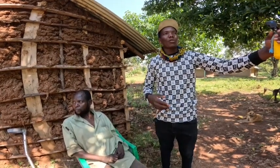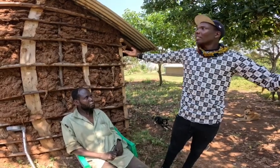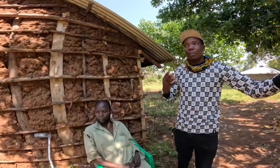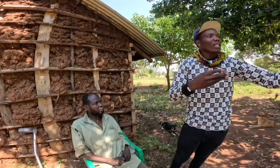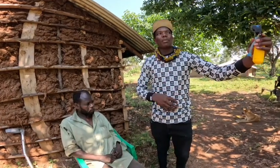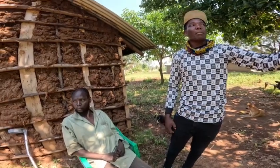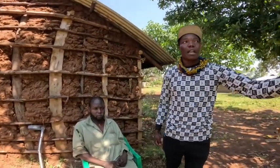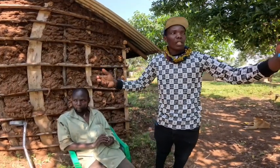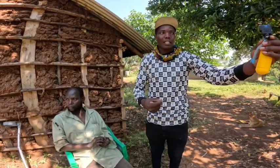You know, here in Africa, guys, you have to make sure that you have money, because you cannot do work without money. So they molded just once and left it this way, and only the inside was molded twice. So this is the platform that is going to support the people in need out here, and your support from wherever you are will be much appreciated, so we can grow together and help the vulnerable and the families that need much help. From this contribution, we're going to make sure that not only him, but many other people out here who have needs like him, and we're going to be successful in time.